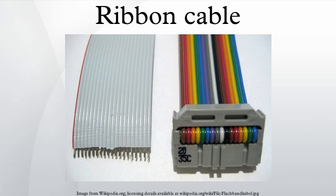By convention, the edge with the stripe is connected to pin one on the connector. This method of identification is fine for cables that just consist of two or more IDC connectors with every connector connecting to every wire, but is somewhat less helpful when individual wires or small groups of wires must be terminated separately. To make it easier to identify individual conductors, ribbon cable manufacturers introduced rainbow ribbon cable, which uses a repeating pattern of colors borrowed from the standard resistor color code. It is often known affectionately as hippie cable due to its distinct appearance. However, this has remained a specialized and relatively expensive product.